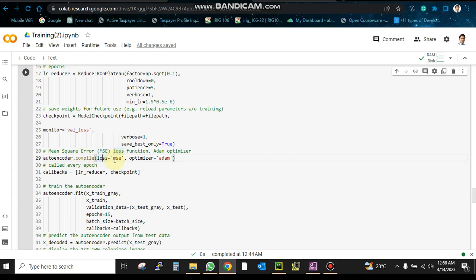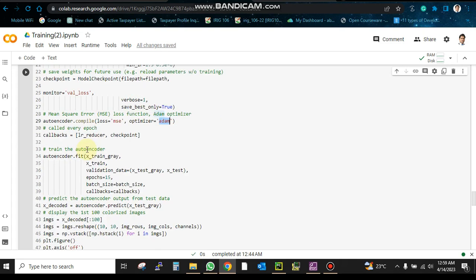So what is the loss we are trying to define over here? We are trying to minimize the difference between the predicted value and the ground truth value. Basically the ground truth is the RGB colored image. So the difference between the two is the mean squared error. The lower the mean squared error, the better the output image. Okay, so this is the Adam optimizer, which tries to optimize the model during training.